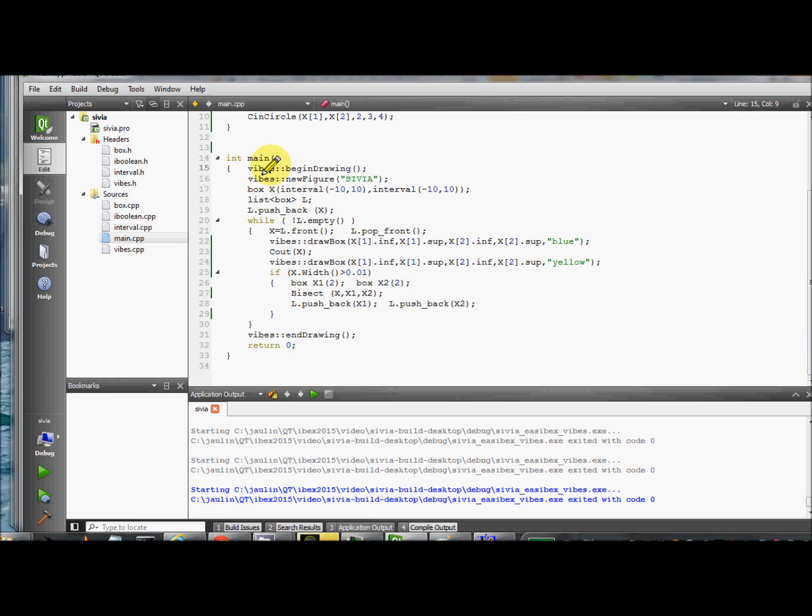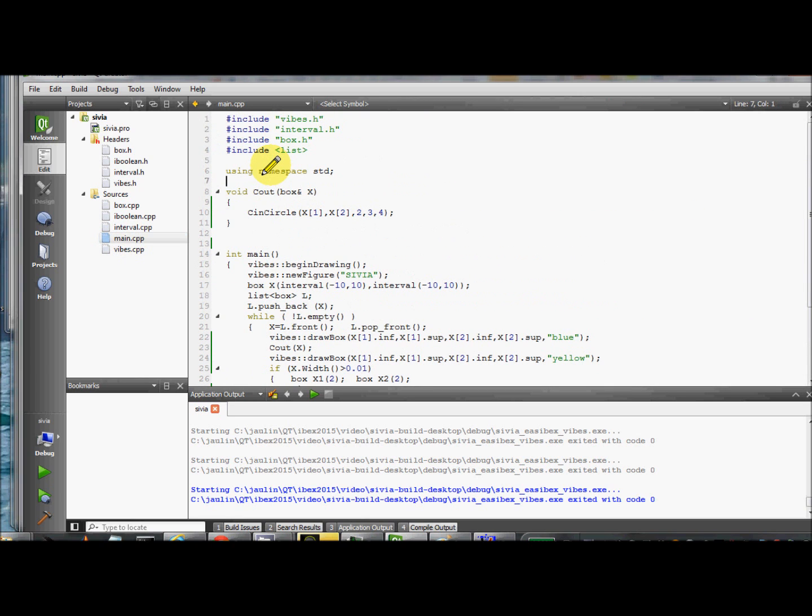I take again this contractor. Here I will put 1. The radius will be, let's say for instance, 1, 2. Here I will have 1, 2, it is the center.